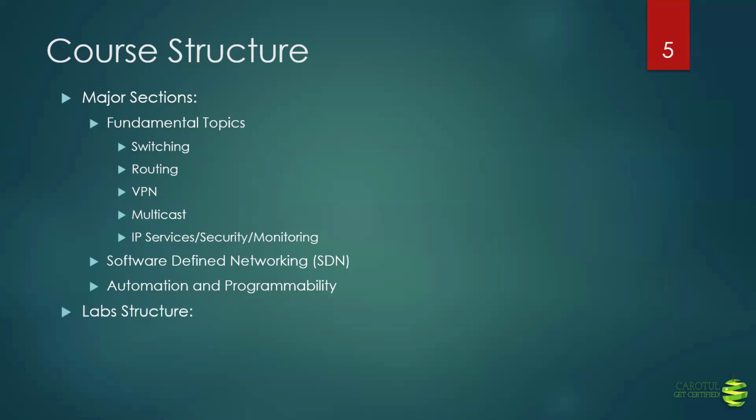And of course, the lab structure, as I mentioned, is that every week we will start with single protocol labs. Like one week, we'll be discussing Spanning Tree Protocol, another week EtherChannel, yet another week VLAN and trunking, then EIGRP, then OSPF and BGP. So these are single protocol labs concentrating on one or two technologies only.